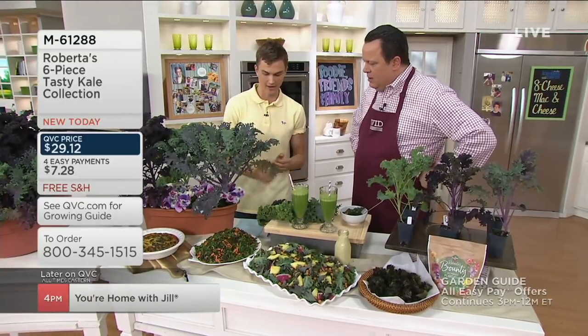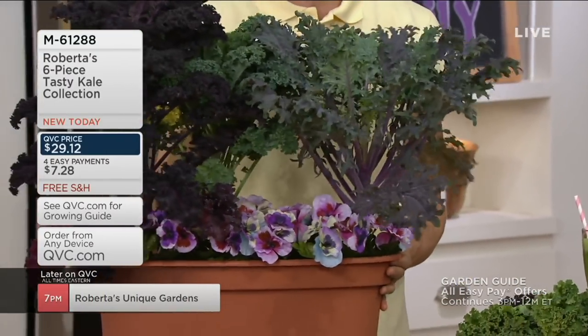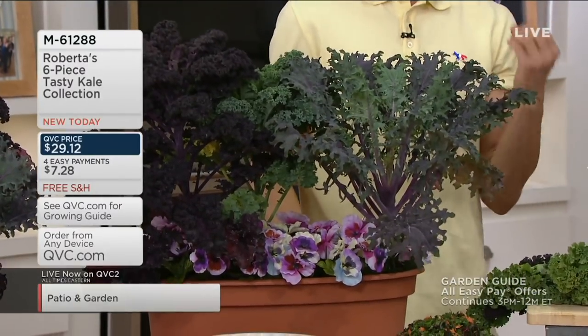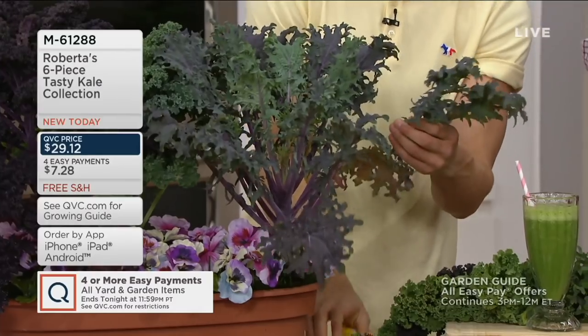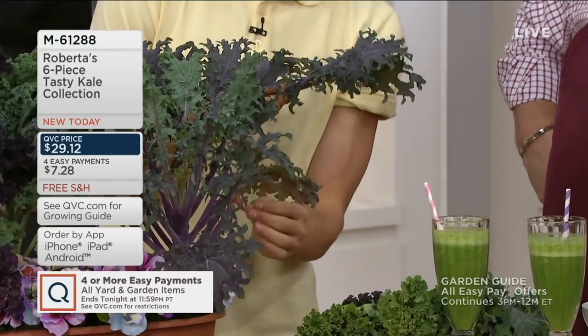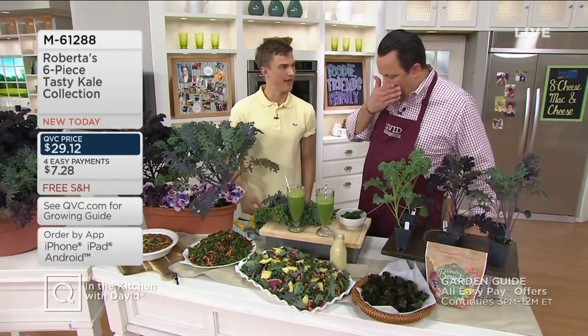What we love about kale is that we call it a cut and come again kale. When you have them growing in your containers or in your garden, here I have a little planter mixed with some pansies underneath, so it looks even more gorgeous. These plants are going to be ready to start harvesting in like 30 days. What I mean by cut and come again is you take your little scissors and cut a few off that are about the size of your hand, enough for a salad or for your stew, and when you cut those off, that makes them generate new foliage. So I'll be able to eat on this for about 4 months, is that right? 4 solid months. And we even have a little kale slaw if you'd like to try it.